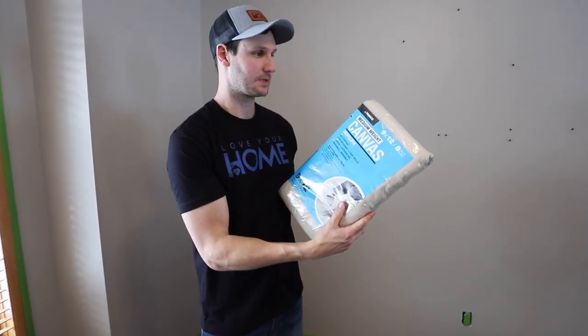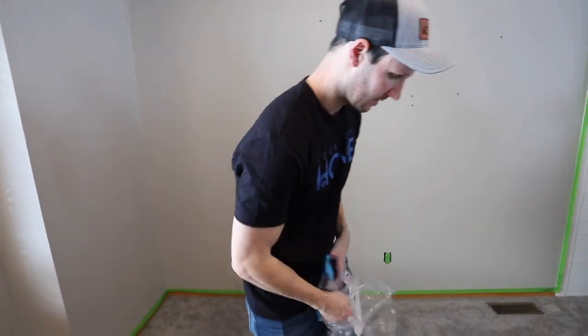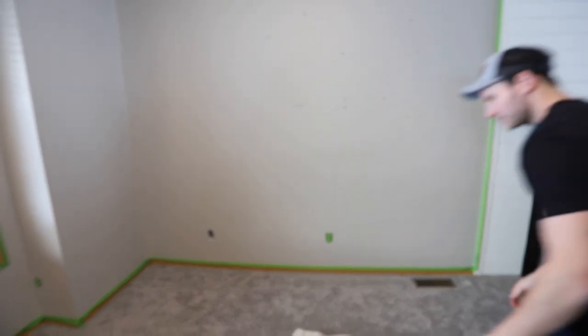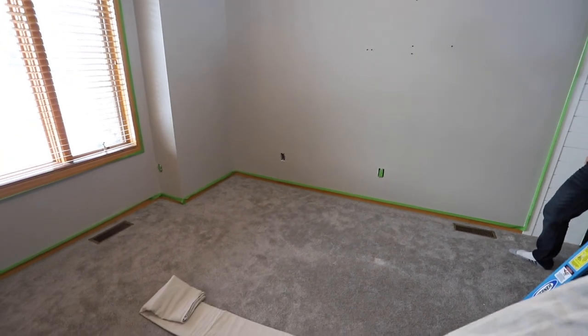We're about ready to lay down our tarps to get started. I'm going to open this up, but you can do along with me — feel free at any time to rewind, go back, and rewatch so you can get everything down to a tee. I'm going to take this tarp — the very first time using it — and open it all the way up the long way.